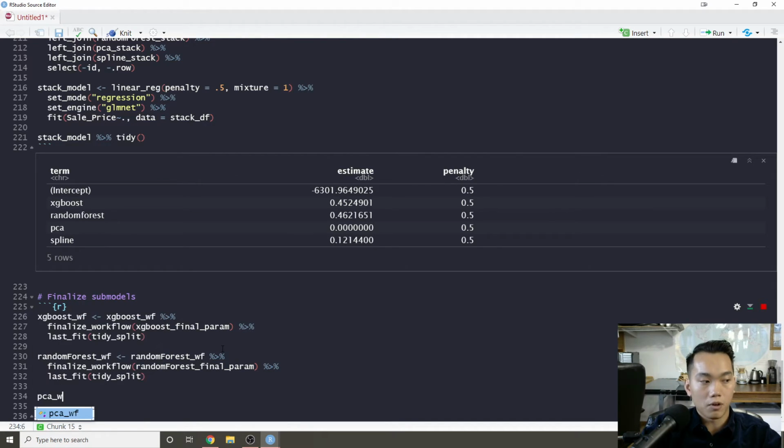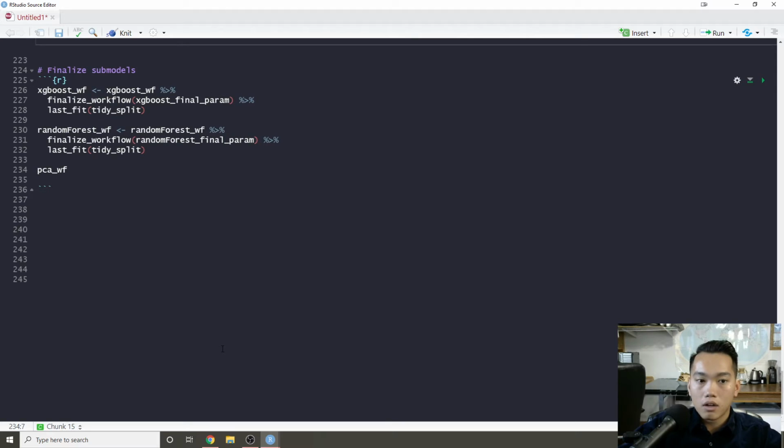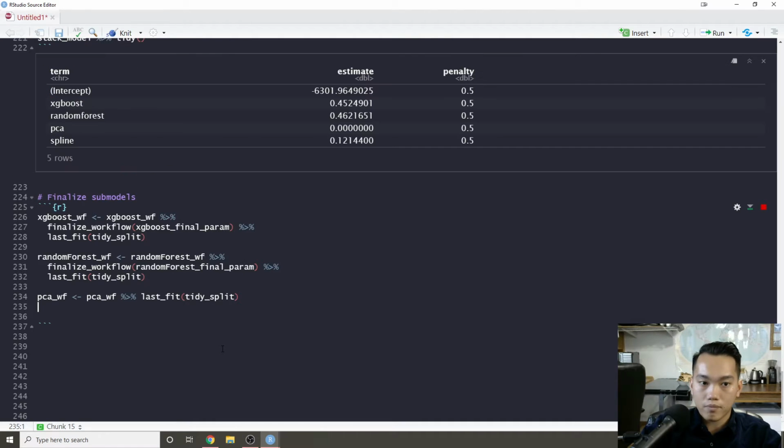Yeah, we'll do it for our Pca workflow. Cool. Which will be Pca workflow, last fit, tidy split. And then we'll give it to our spline workflow, spline WF, last fit, tidy split.